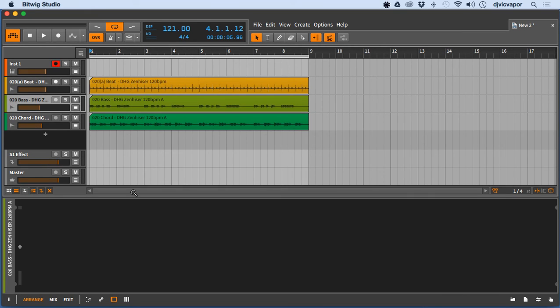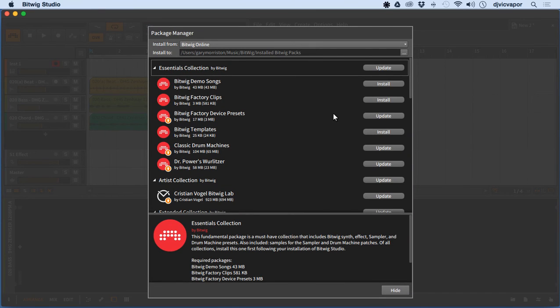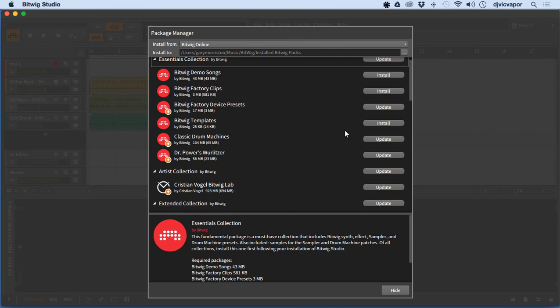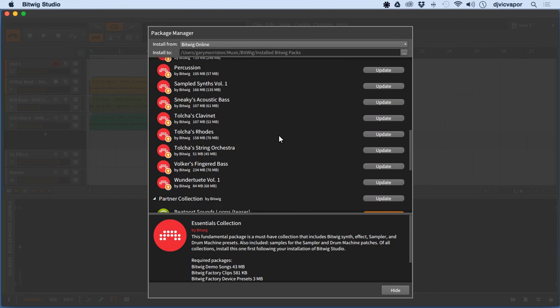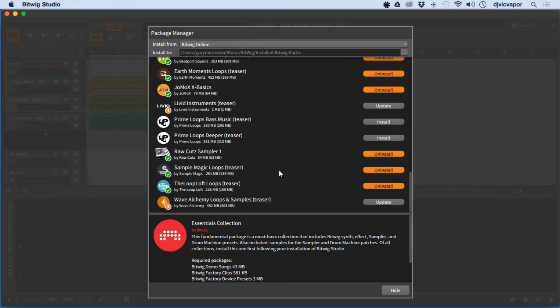Oh, and then just in case you haven't taken the chance, go to File, since you've now got the 1.2 update, or maybe 1.3 at this point. You can go to Package Manager, and you can see there's been some additions. So that used to be 65, it's now 104, that was 23, and now 58, and then their extended and third-party partner collection as well. You can go down and update and install. I just haven't taken the time to do it.